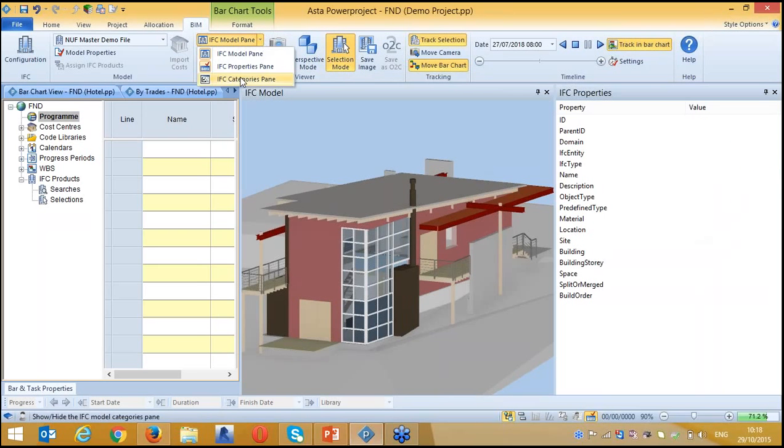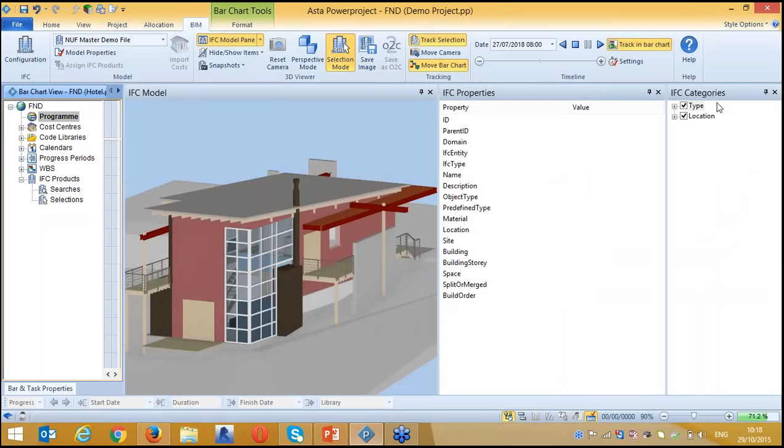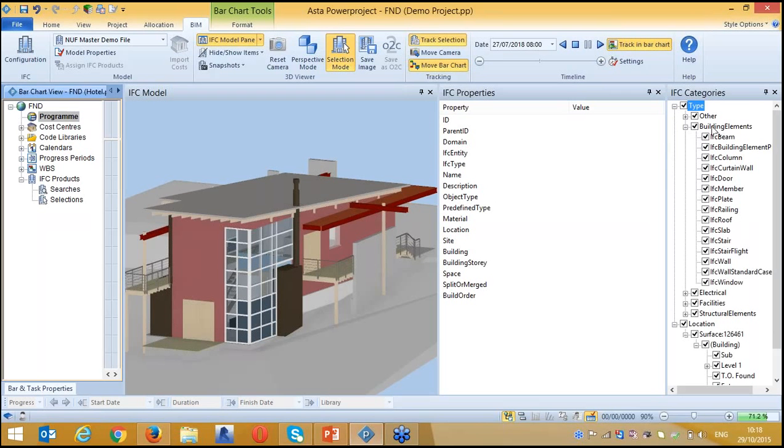And the last pane is the category pane, which is always divided in two parts: the location and the type. Location, as you can guess, is about the levels. So if you have 10 levels here, it will give you from level 1 to level 10. And the types are separated according to the family types, which are created in, let's say, Revit.